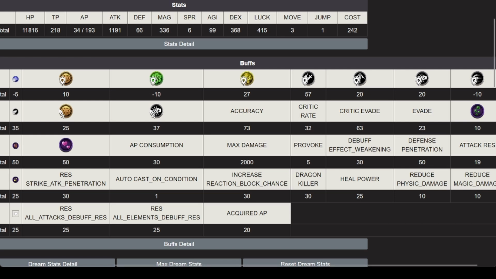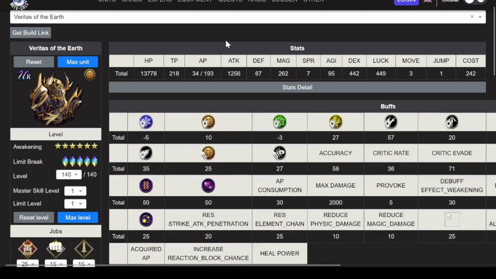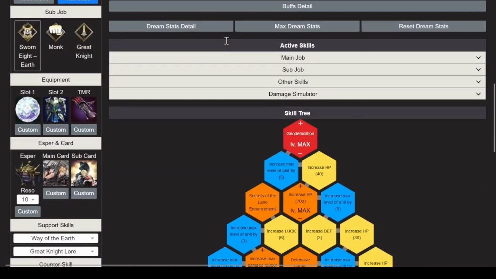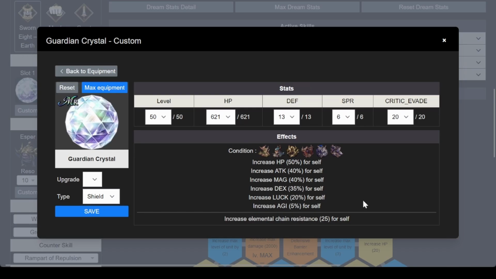So I'm not going to go through those stats in detail in the same way for this next build. I'm going to more note what changed. And the first thing that changed is we swapped out the Dragon's Claws, so we're not going to see them anymore. We're trying to keep the armor on this guy. So I used slot 1 for the Guardian's Crystal. As you can see, huge stat boost across the board. This can also help me build agility too, which is good because there isn't an agility fist weapon in the TMR slot. Also some elemental chain resistance.